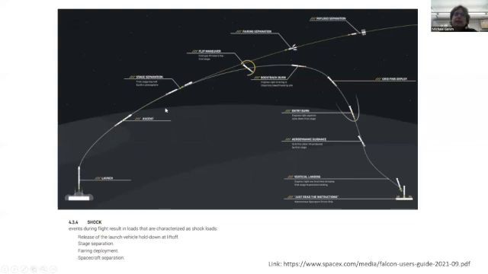You may get high shock loads at stage separation when the first stage separates from the upper stage. You might get high shock loads again when the fairing or the nose cone pops open. A lot of these separations and fairing separations are performed explosively using ordnance, or you might think about it like gunpowder.